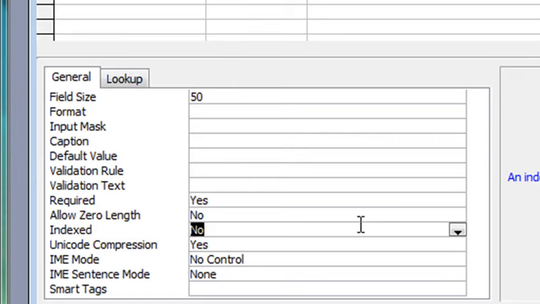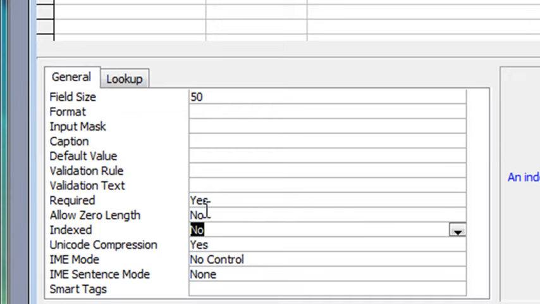Now the reason for that is a zero length means if I allow that, somebody could actually type a double quotation mark and the cell, to my eyes, would look blank, but Access would see that as a value, a zero length string. I don't want that to happen. I want to see some kind of information in that cell, ideally a movie title, so I'm going to say that I will not allow zero length strings.